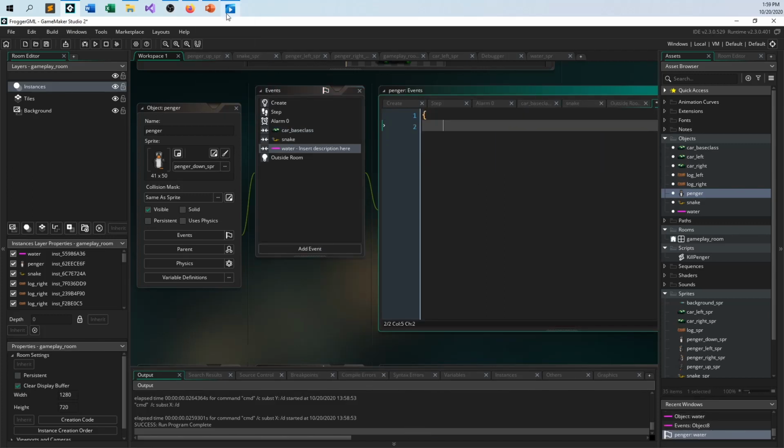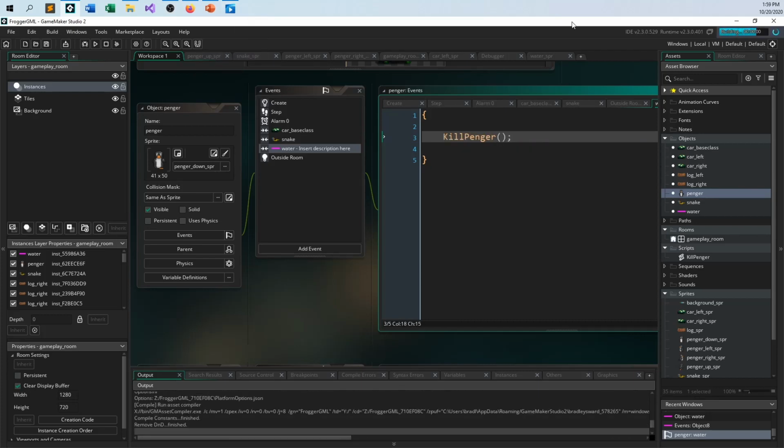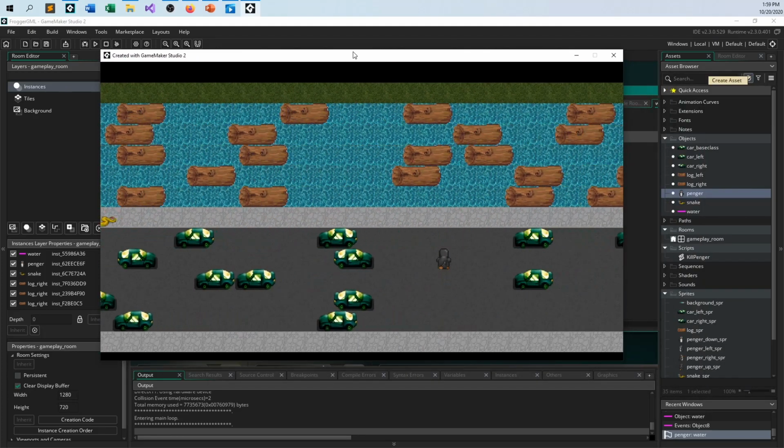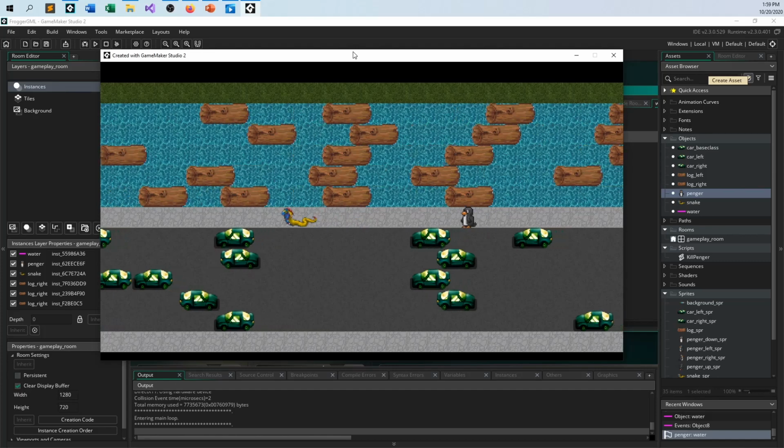And right now, just to try it out, we can say, if you touch the water, die. Just to make sure we have everything where we want it. Just to show you again what I meant by this. Okay, so everything kills you, so I got to be careful here. Let's say I touched the water. See it?